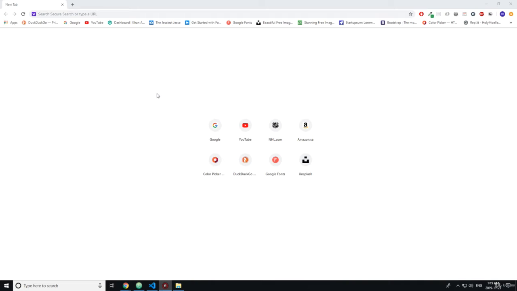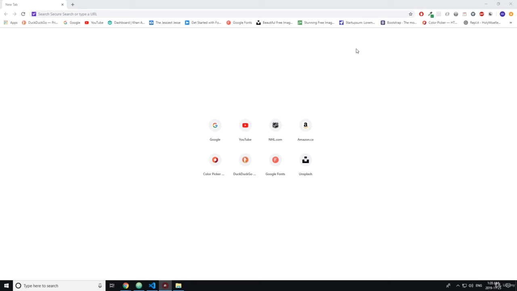Also, instead of working in Atom, or I should say, instead of working with web files, like actual HTML files, I'm going to be working in a REPL. What that means is a JavaScript console where you can just type in code and it executes instantly. Because when you're writing your JavaScript in your HTML for a website, you would have to write your JavaScript, then go to your web page, reload it, and inspect it to see your results in your browser. What we're going to be doing in this section is going to be a lot quicker than that.